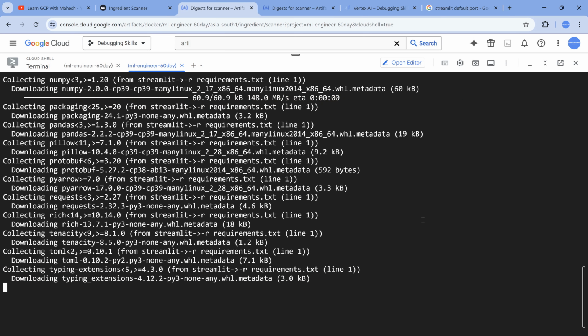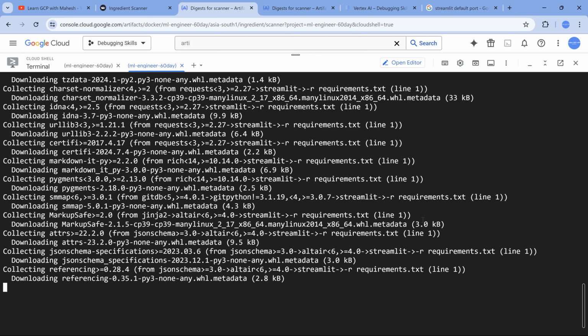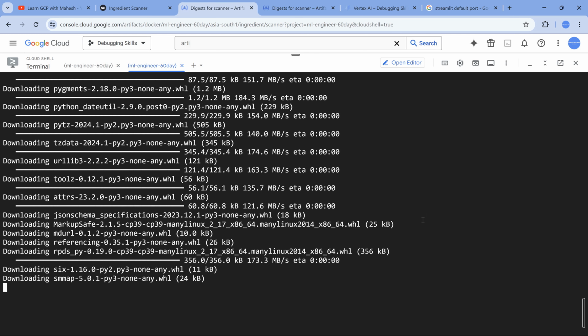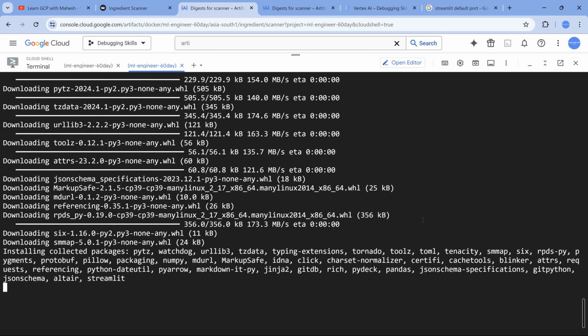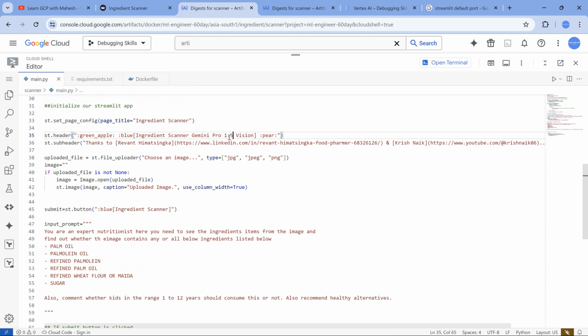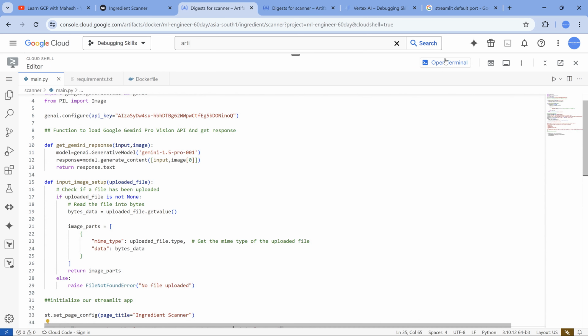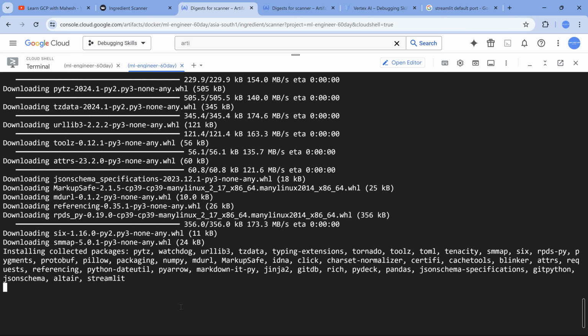So let's wait for the Docker image to be built. It is possible that it may throw an error. So that could be another challenge. So let's just wait for it. I have not paused the video here. So waiting for it. And if we just see real quick, I remember I had changed the version. Yeah, I had changed the version. So which is good. So let's just wait for it.